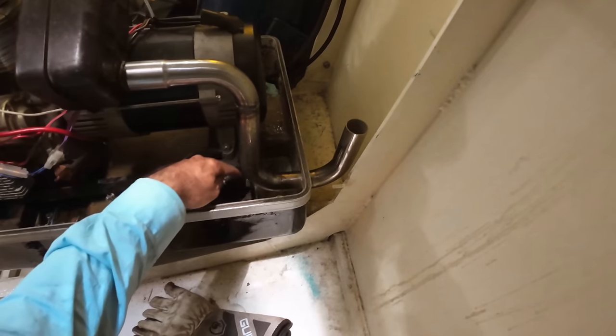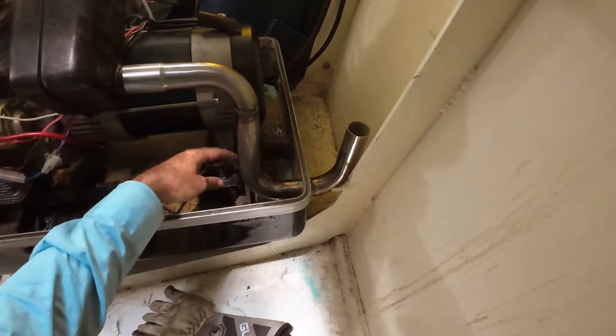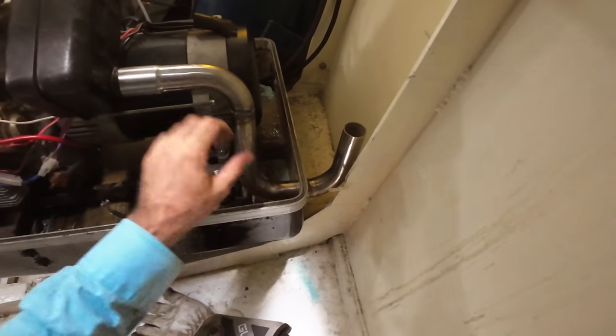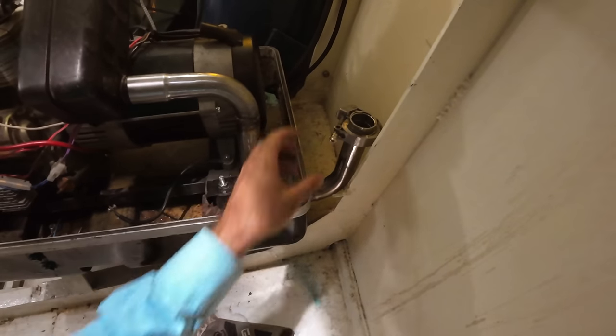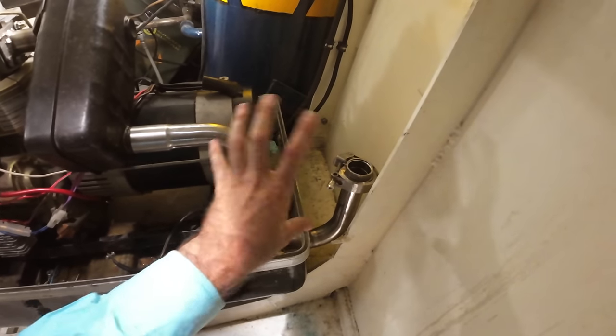I'll probably solid mount it into here because I don't need to rubber mount it, because at that point we can solid mount it without any issue. And then this here will still move as the engine moves on the rubber mounts. So I'll put the V-band clamp right there, weld that on like so. And then straight into that, I'm going to be doing a flex joint so that we can eliminate any flex.